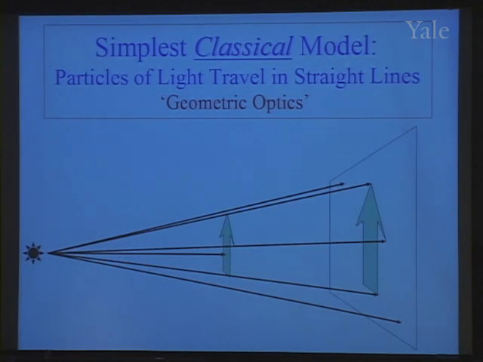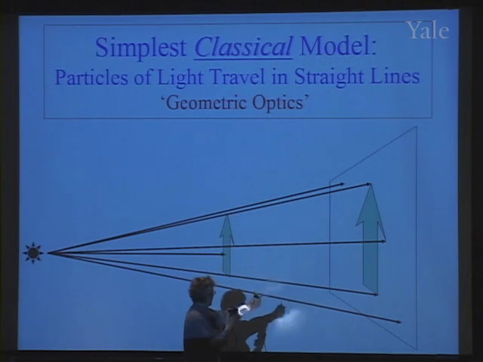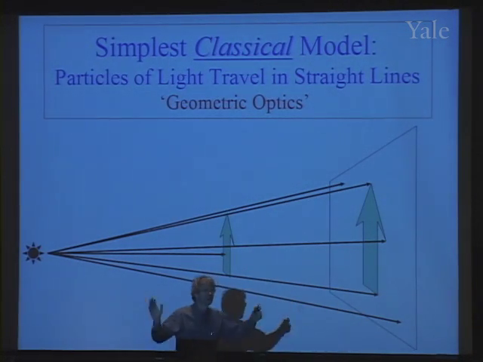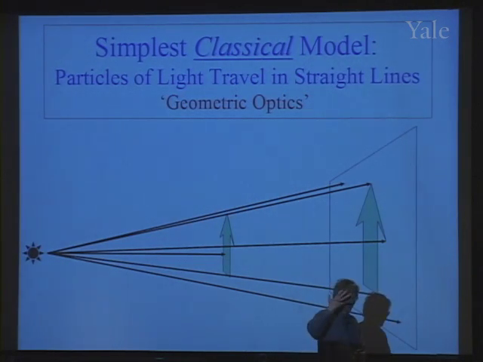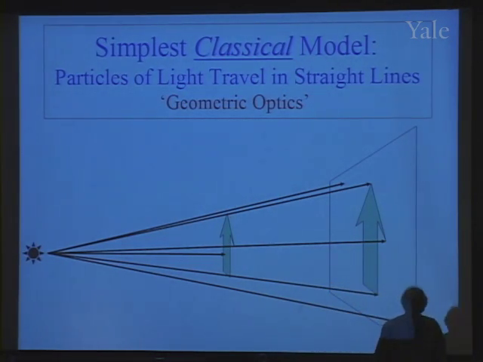And so they don't land on the screen, and so they make this dark area called the shadow. And that works if you have a source of light, and well, I don't even need that. I've got one up there. There's my shadow, and it's because I'm intercepting the particles of light and keeping them from hitting the screen that makes this shadow. Okay? So this simple model that light's made of particles and travels in a straight line seems to work. It's great.